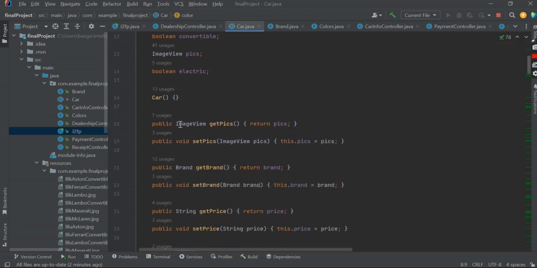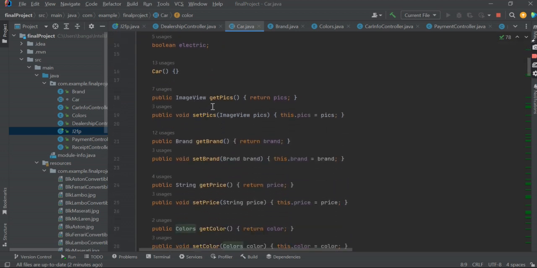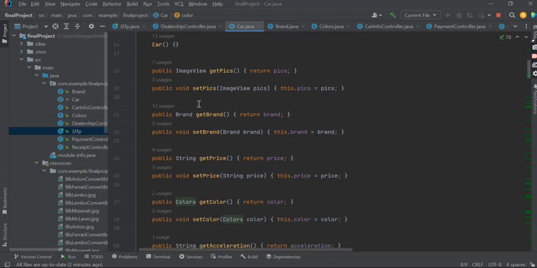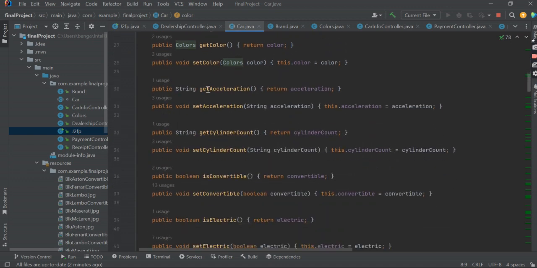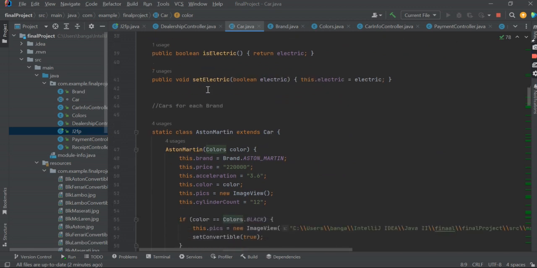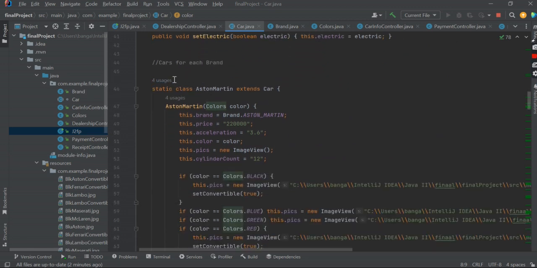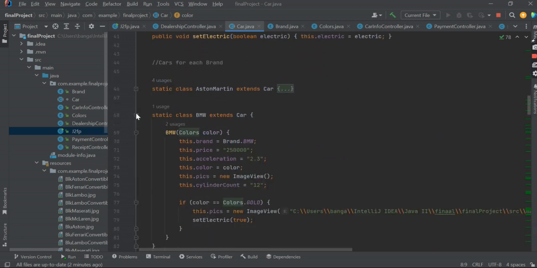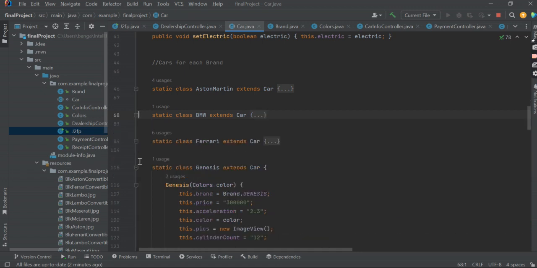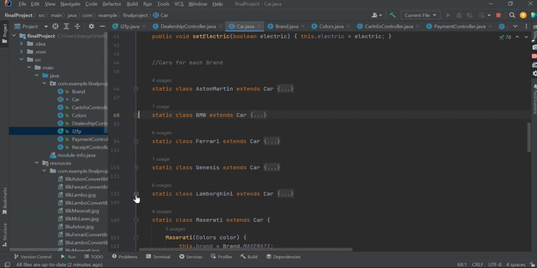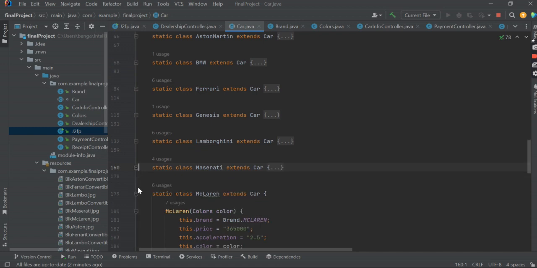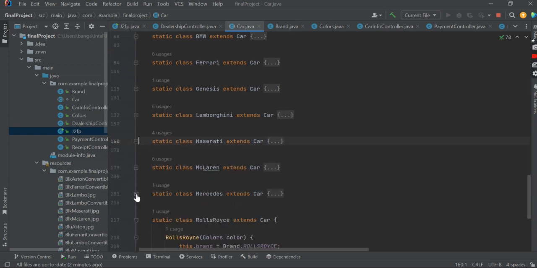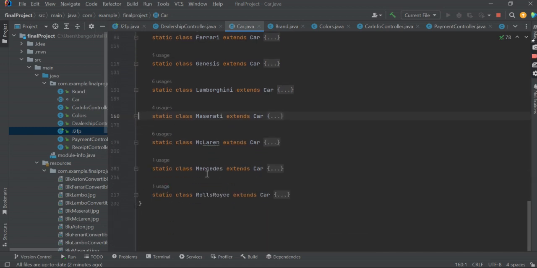Right here we have the constructor, we have our getters and setters, but also right here we have our static classes for each brand. So we have Aston Martin, BMW, Ferrari, Genesis, Lamborghini, Maserati, McLaren, Mercedes, and Rolls-Royce.